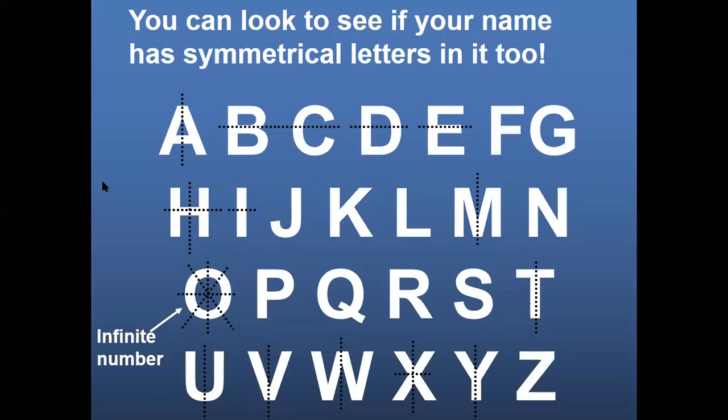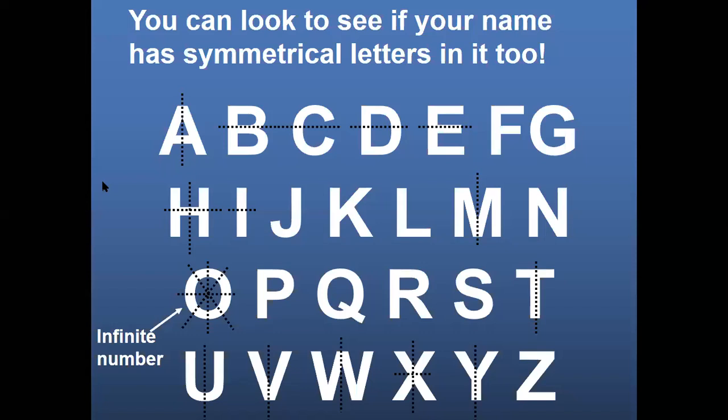A has one line, B has one line, C has one line, D one line, E one line, F does not have a line of symmetry, G does not have a line of symmetry, H has got two lines. I, as I told you, when I is considered thin, it has only one line of symmetry. J, no line. K, this K which has been drawn here does not have one, but our normal K has one line of symmetry. Students, understand properly: the way we draw K, it has one line of symmetry. The way they have drawn K here, yes, it does not have a line of symmetry. But the normal way we draw K, it has a line of symmetry.